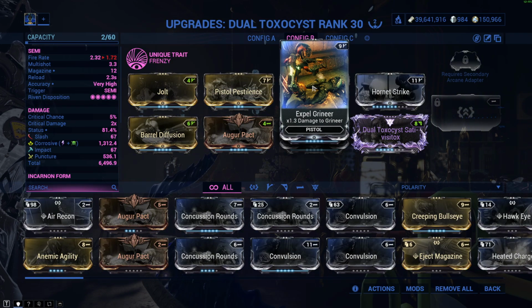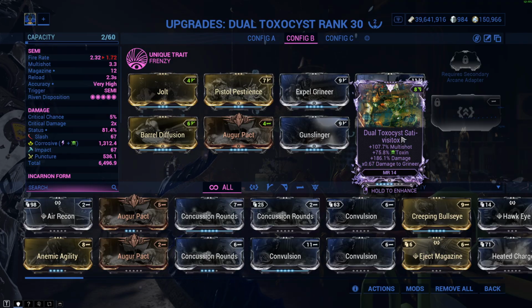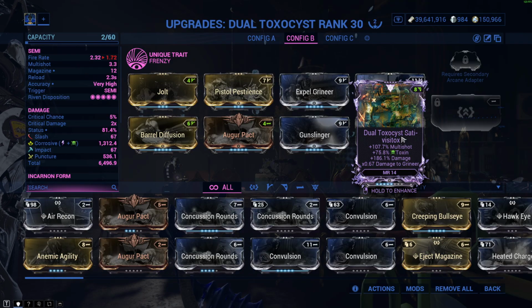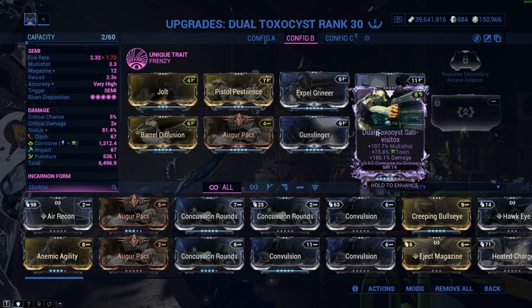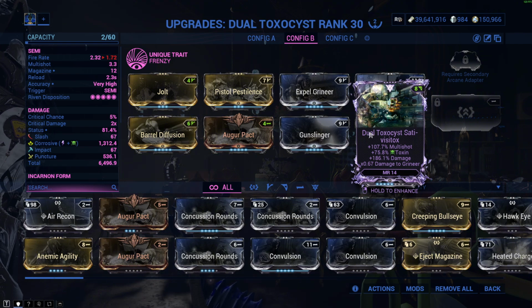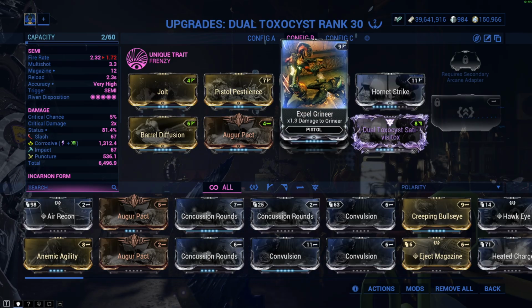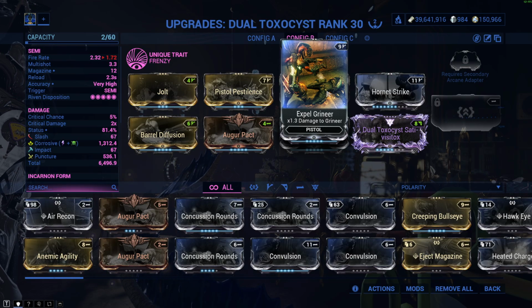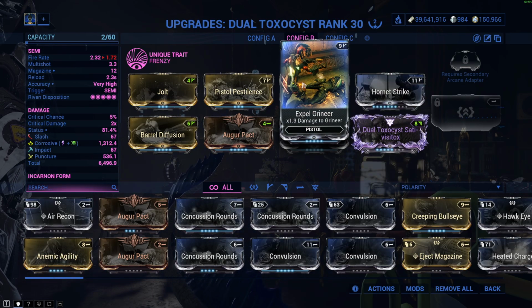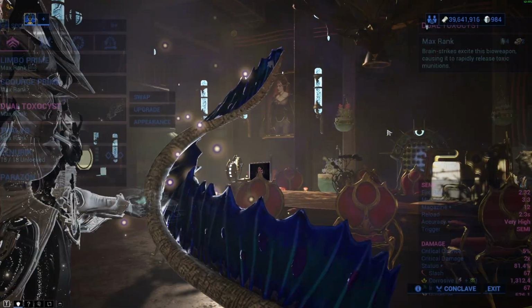Then you want to use Expel Grineer or the Prime version to get the extra damage against Vor. Now my Riven is actually not great for this. I have terrible damage to Grineer, so it counteracts both of these. It counteracts each other. So once we transition back to the main part of the video, I definitely could have been doing a lot more damage than I initially was, but unfortunately, I didn't realize it had terrible damage to Grineer.